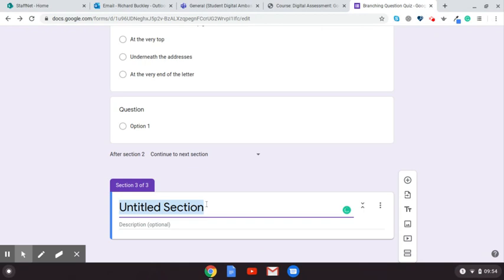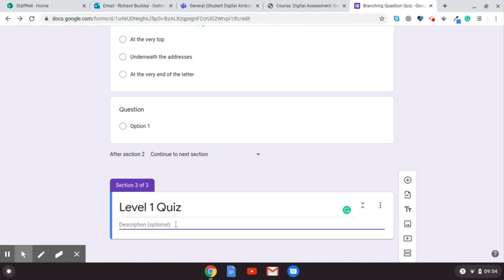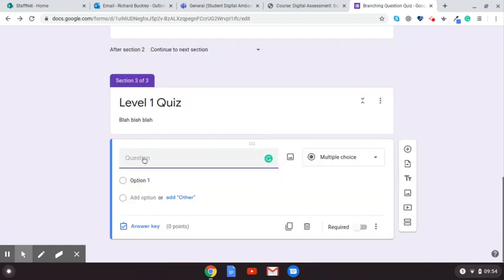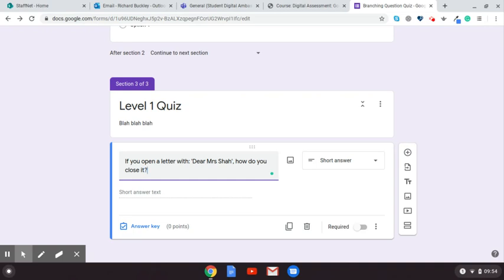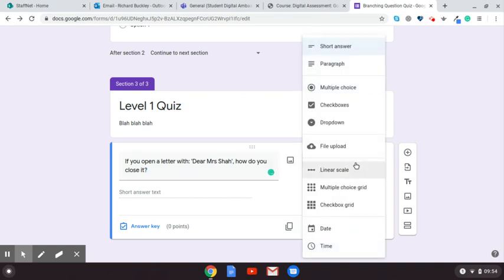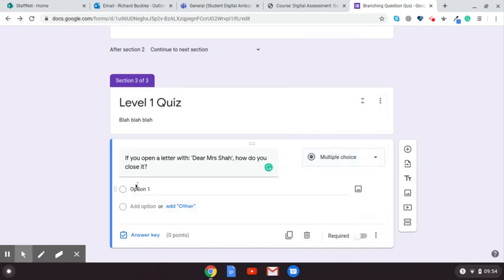So level 1 quiz, again a description in there, and then set your questions as normal. So firstly, and the other one.